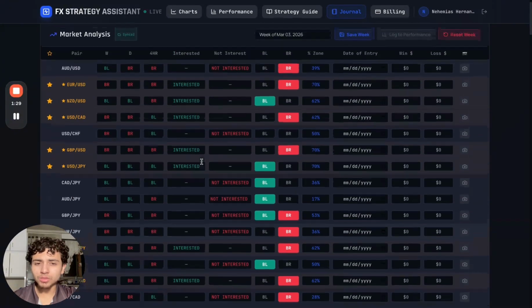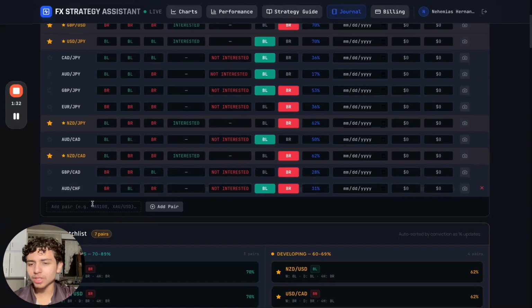But now if we come to this example, down here, it's AUD/CHF. If the weekly is bearish, then the daily is bullish, and then the 4 hour is bearish, I don't know what it is, if it's bullish or bearish. I'm just not interested in that pair because I just don't know what direction the market will be heading to. And the same thing could apply if, let's say, the weekly is bullish, the 4 hour is bullish, but then the daily is bearish, something like that. So that's how I study the markets.